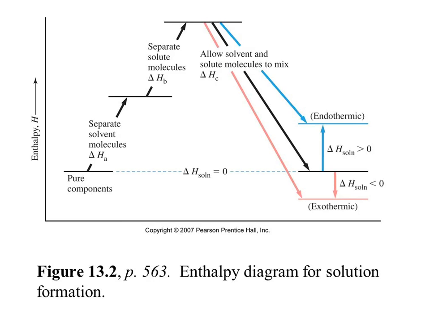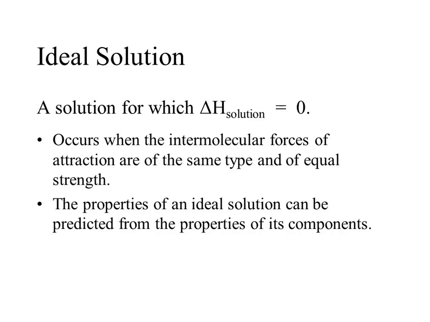I have a slide, though, coming up. I think it's the next slide that talks about an ideal solution. If the solution is behaving ideally, then basically the amount of energy required to break the bonds in your components is equal to the amount of energy associated with when those new bonds are formed. And that would be actually the black line, okay, where it's a wash. An ideal solution is this. Basically, the change in enthalpy between your solvent and your solute before you mix them, to after you mix them, your solution, the enthalpy is the same. So the change in enthalpy is 0.